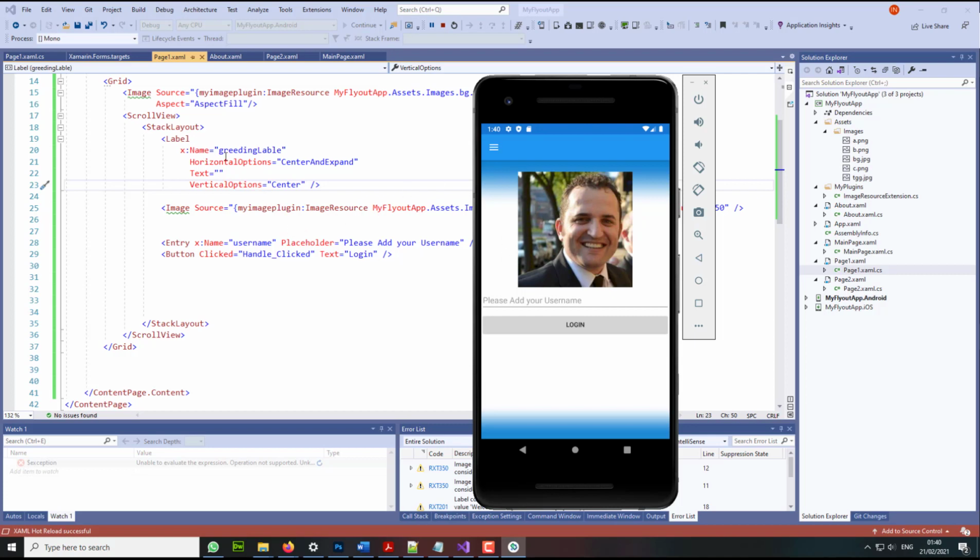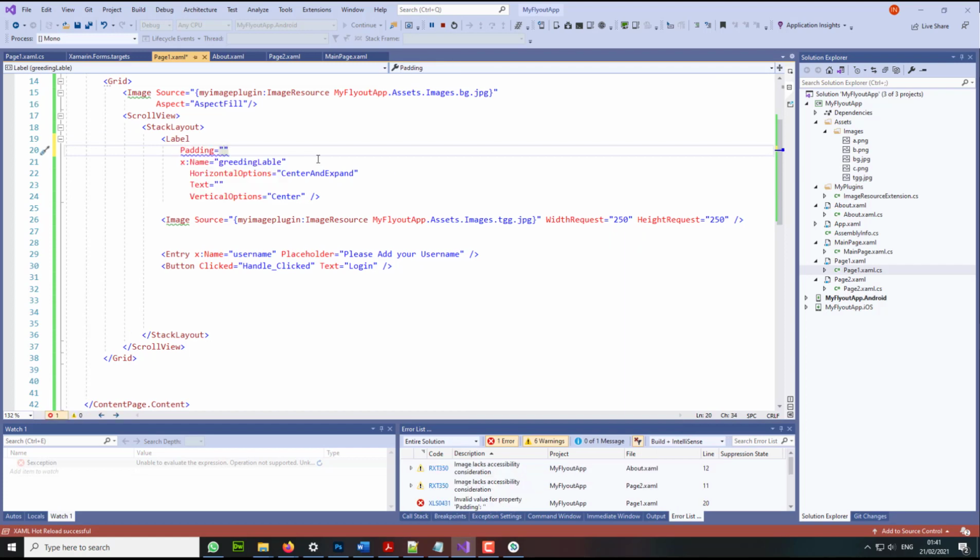Now you can actually put some padding there on the label. Just going to put padding. Now, if I put the first value, let's say 20 pixels, it's going to be from the left. And if I put another value, 30, this value will push 20 pixels from the left and 20 pixels from the right, and this will push 30 pixels from the top and 30 pixels from the bottom. If I would like to have different padding on each side, the padding begins with the left, so the first one is the left, then the next one is the top, then the next one is the right, and then the fourth one is the bottom. So if you want to put different paddings here.